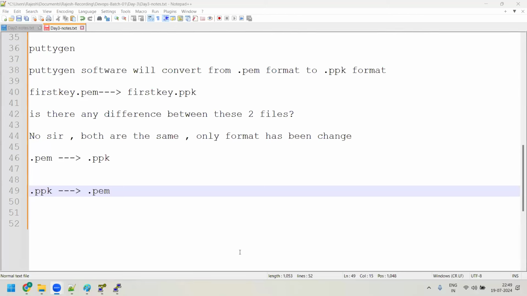So Naresh, while transferring a file also, we need a .pem file. That's what I'm saying, the .ppk file will not be accepted. When you're doing SCP or something like that, you do it using a .pem file. Right, this is a good question. SSH or SCP doesn't accept the .ppk file format at all. Only the .pem file.